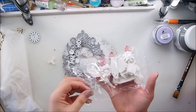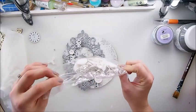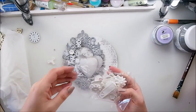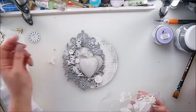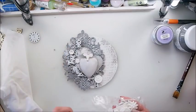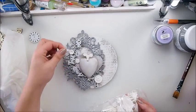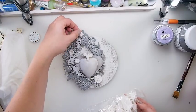I found this made by Emily, a bag with embellishments. Those are clay embellishments. And look, I just put it like that, and that looks really nice. I really like that. I think it's just finishing off the project nicely.